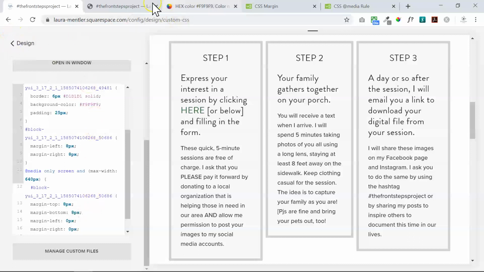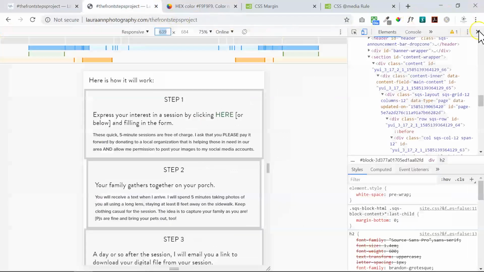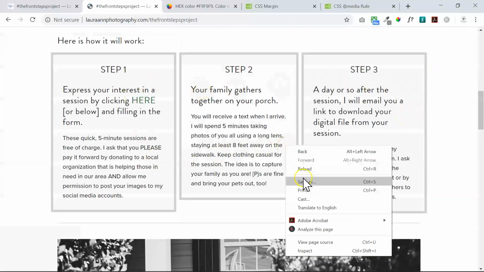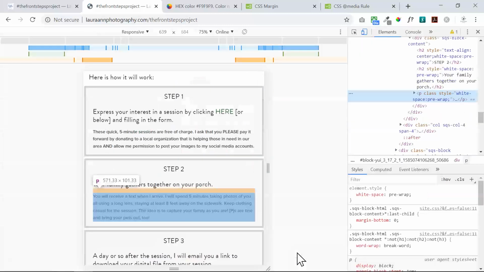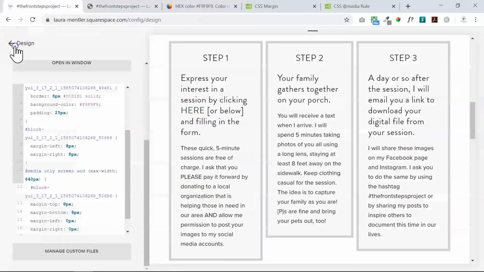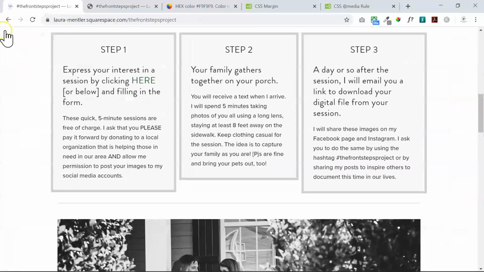Let's do a save and a reload. So there we are. We're looking good on the big desktop view. And now when we're in the mobile view, you can see instead of having those side spaces, we have space on the top. Okay, so I hope that helped a lot and it wasn't too confusing.